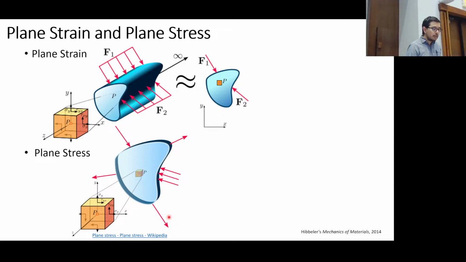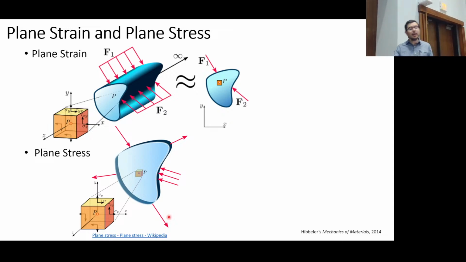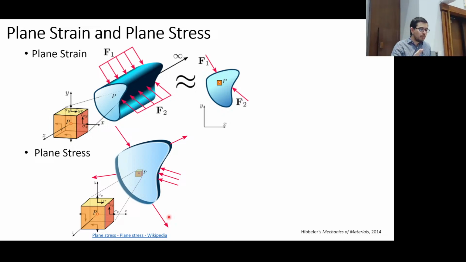Okay, so plane strain, yes, you think it. We are looking at a surface, okay, but it typically has some infinite thickness. All right, and we're saying that the distribution of loads or the traction vectors or whatever they might be, they're the same throughout this infinite thickness. And that's what we're getting at. And this would be plane stress, typically a thin membrane.